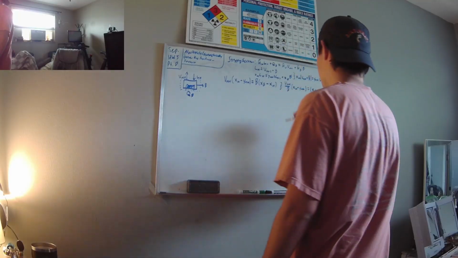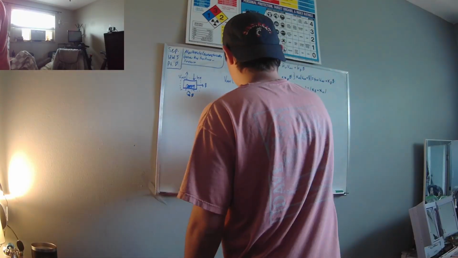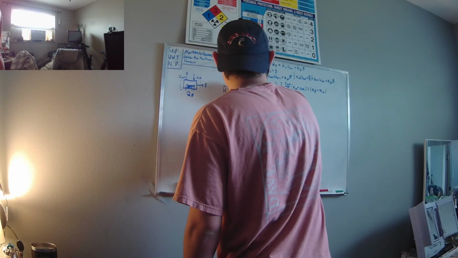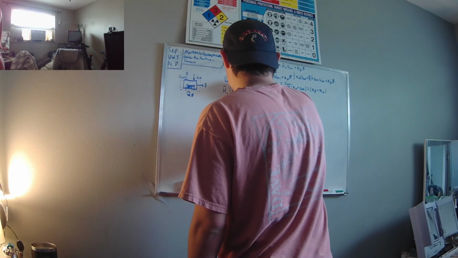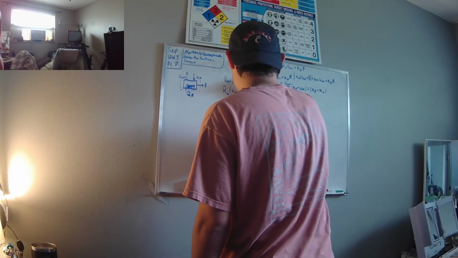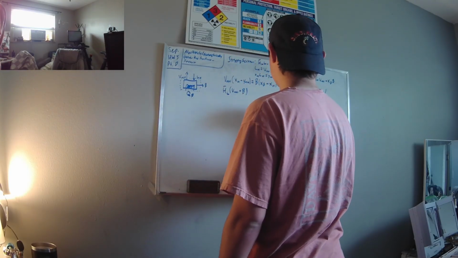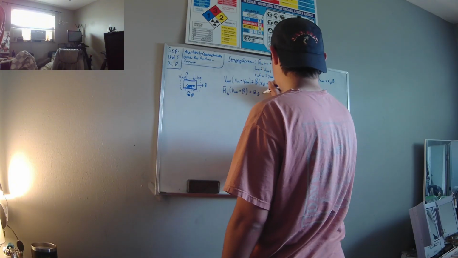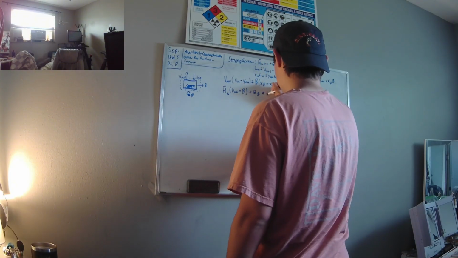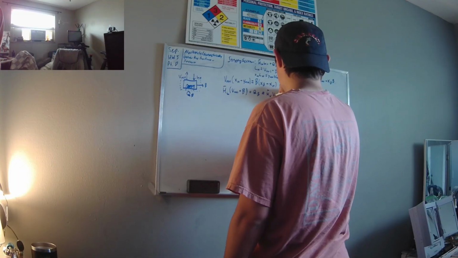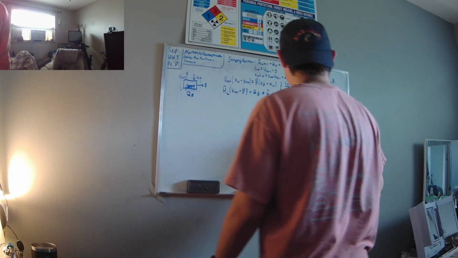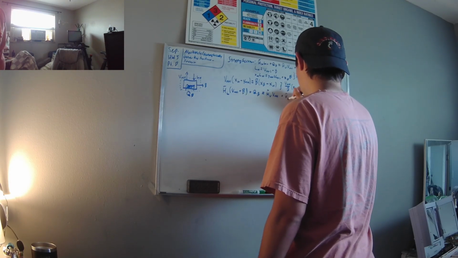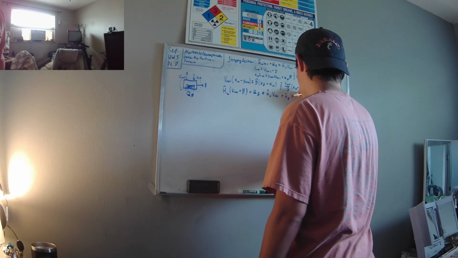So now we can go ahead and move on to the energy balance. We're just going to do the same thing here. Say that our H bar L times (Vn+1 plus B) plus QB is going to equal our H bar V times Vn+1 plus H bar B times B.